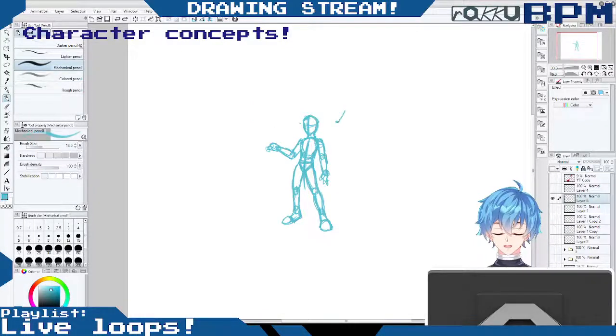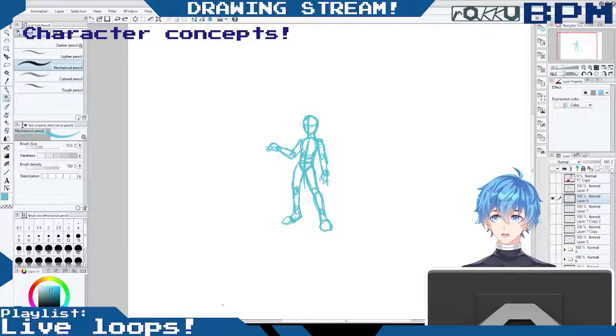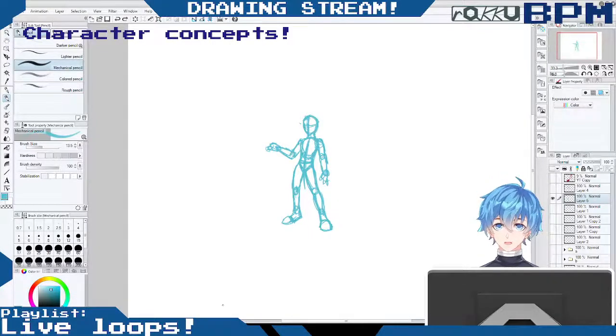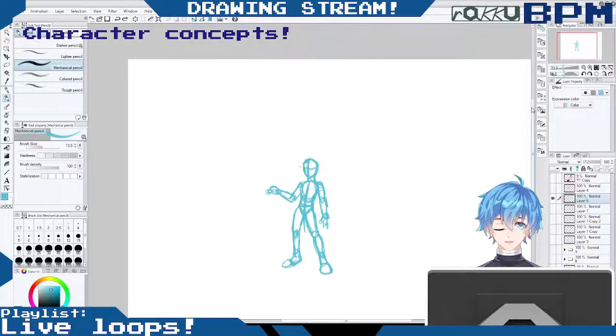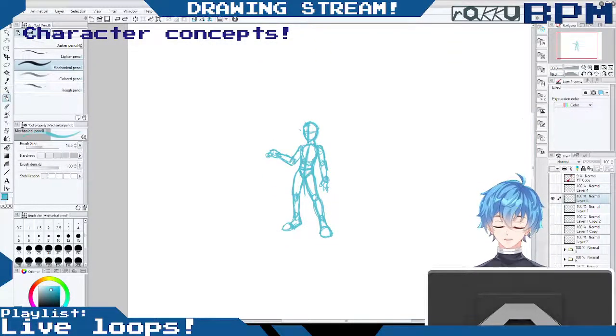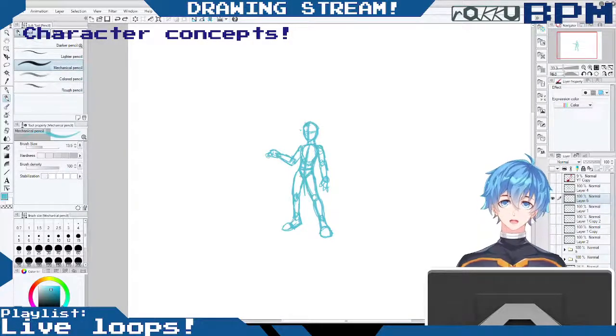We're going to take this, and I'm going to scale it up a little bit towards our actual working size, and I'm going to rough in some actual physiology and shapes. And then once I'm happy with the proportions and the way the shapes look, that's going to be our base for designing outfits and whatnot. And maybe what we can do is translate the actual character head from before. In fact, I think that'd be good. We want the character to have an actual head and face and hair and whatnot.